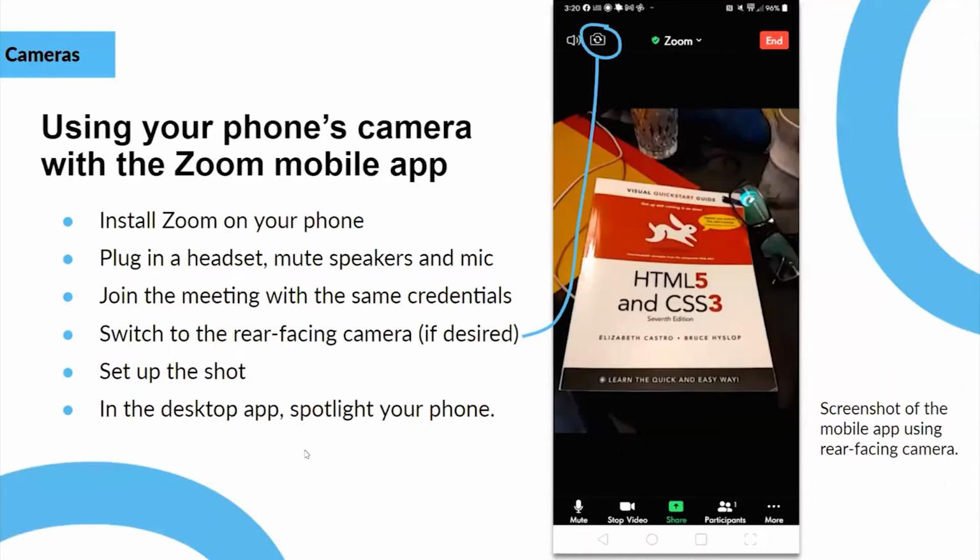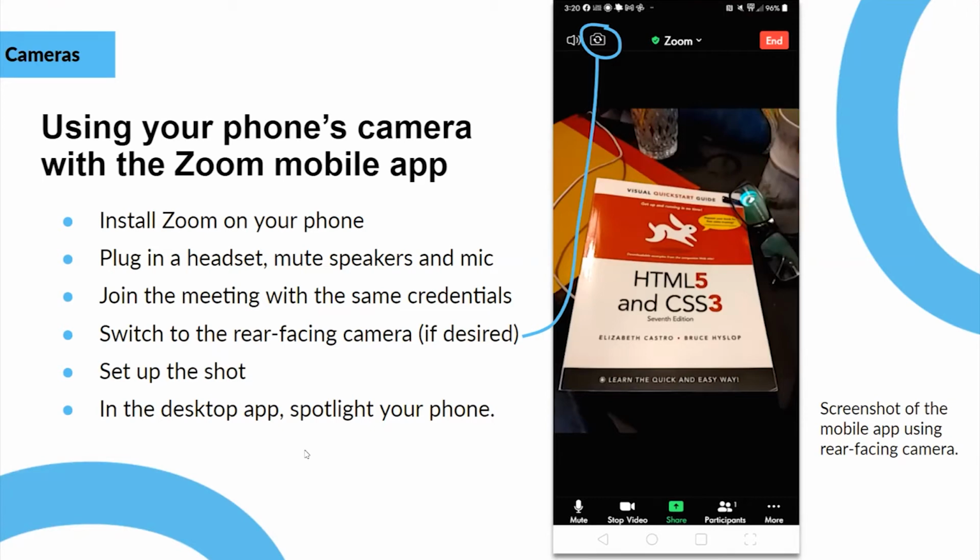The first thing is, one of the easiest ways to have a second camera when you're presenting and to have a surface where you can write on is to just use your phone. Often most of us have a phone with a camera that can install the Zoom app. And the good news with Zoom is that you can have it running with your account on multiple devices, as long as they're different types of devices. So if you have a phone and a laptop running, you can have Zoom running on both at the same time, be in the same call and be yourself on both devices.